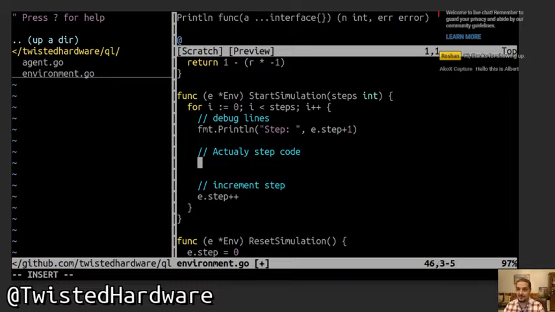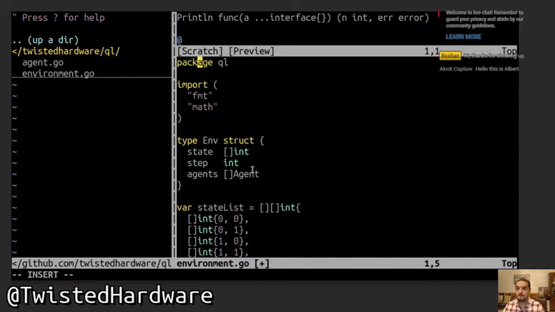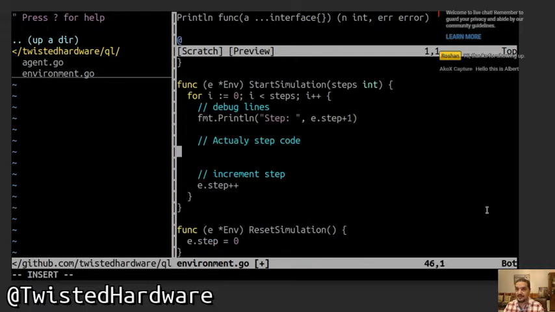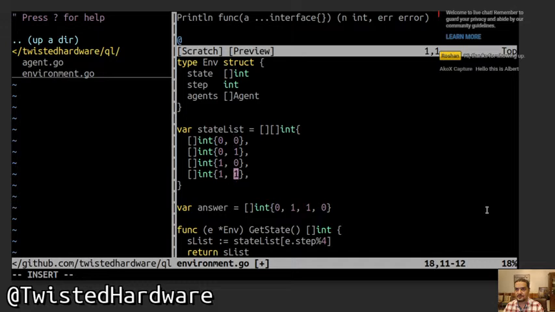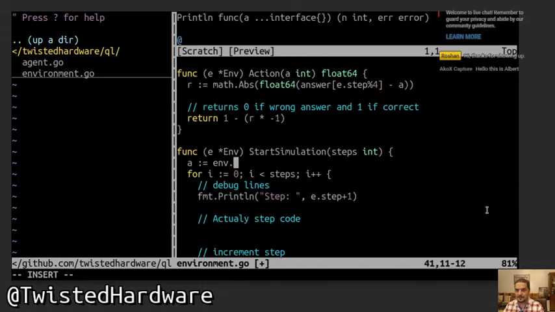Anyway, the actual step is going to look like this. In here I have a list of agents, but in this scenario I have a single agent, so I will just get this agent. I guess I could get the agent outside the loop. So a equals env dot agent, I guess it's small, was it? Yeah, agents is small letter, so it's a private thing in here. Agents of 0, and I will do things with this agent in here.